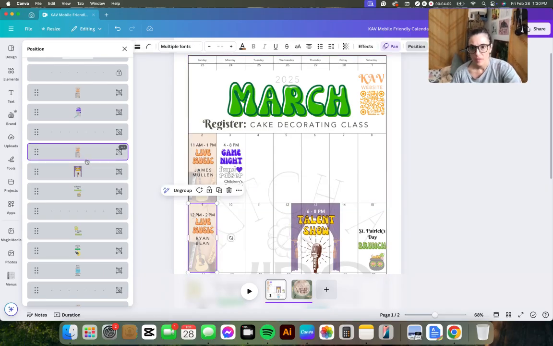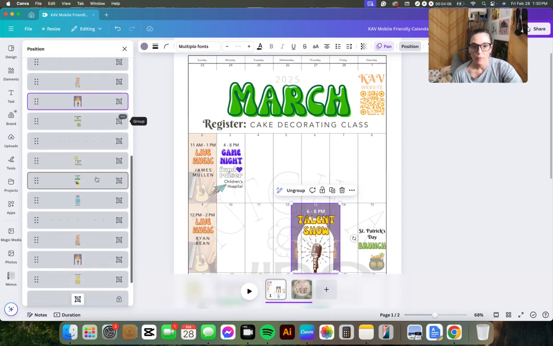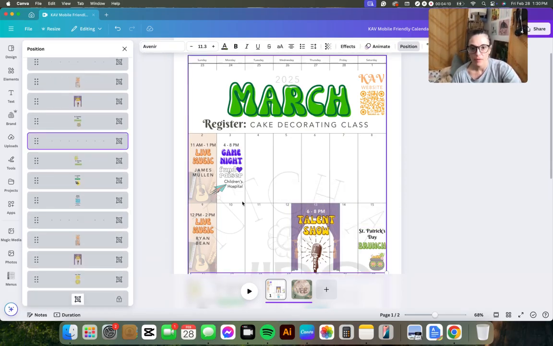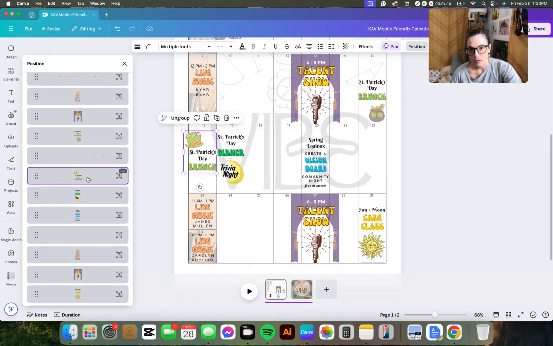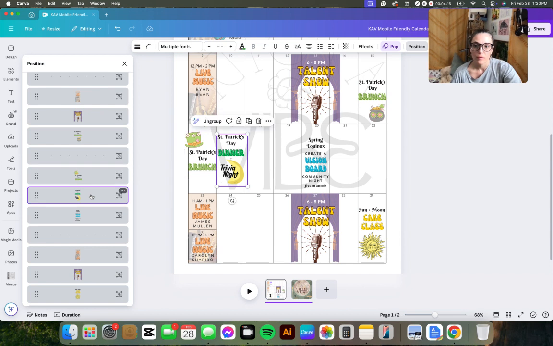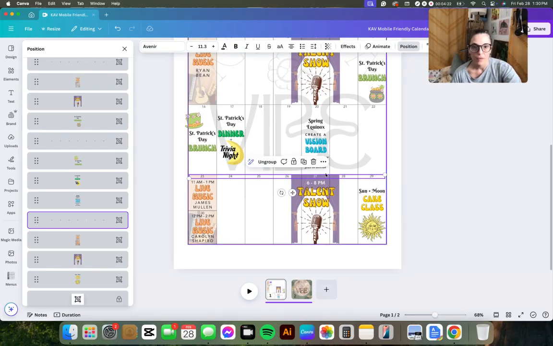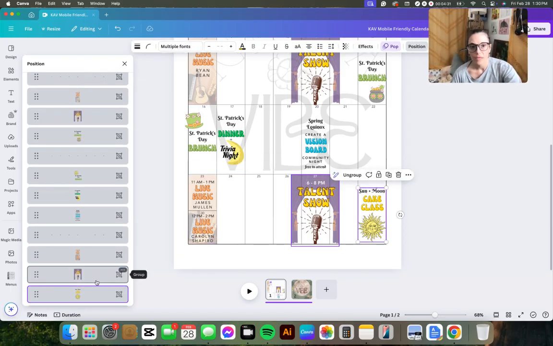So the numbers, the live music, your talent show, your first brunch page, then the next line of numbers, the next brunch, the St. Patrick's dinner, the trivia night vision board, again, the next line of numbers. Same thing here. I made this one white for the talent show. Background, you've got your live music night on the Sunday, the talent show, and then the cake class.